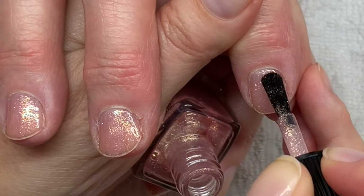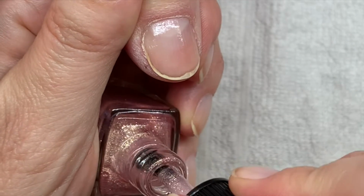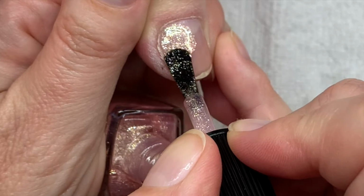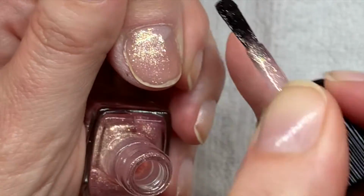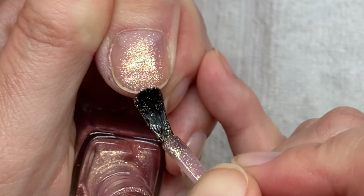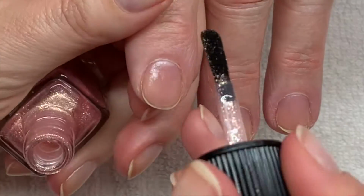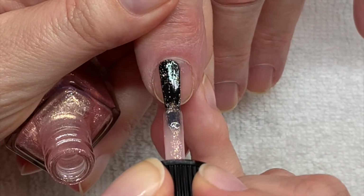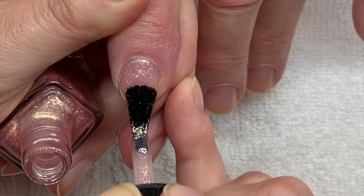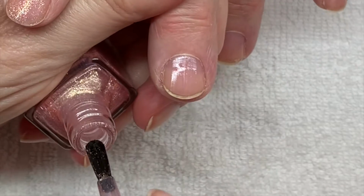The brushes make a very, very big difference in the application and in the end result, for sure. These are amazing brushes. This color would also be nice over a nude color if you wanted more coverage, or a peachy color.